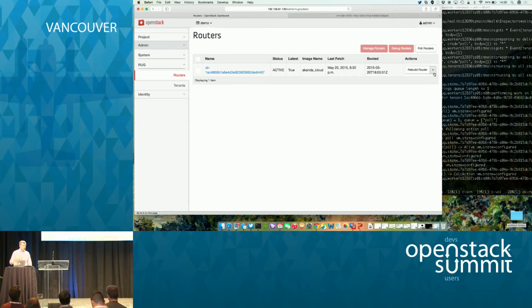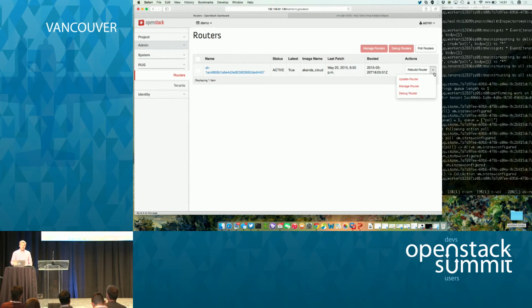For those who need to go in and fix one or two things or investigate, you have rebuild routers, so that you can cause the orchestrator to rebuild it. You can place the router in managed mode or unmanaged mode. In unmanaged mode, say you're in a testing environment and you want to investigate or look at different configuration options, you can actually make configuration changes, because one of the things Akanda is watching for under the hood is config drift. So if you make manual changes and your router's in managed mode, Akanda will go back and reset the configuration state to the proper logical config.